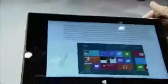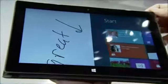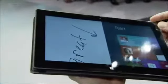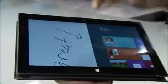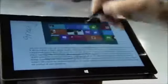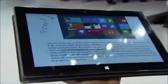great. Now, what you'll notice when I ink and I zoom in, as I zoom in, that ink stays smooth. That's because it's being sampled at 600 DPI. That's sub-pixel accuracy for ink. What that does is it keeps your handwriting very smooth, and hopefully yours is a little better than mine. One of the neat things about this, too, is as I'm inking, from here I can see the tip of the pen almost feels like it's writing exactly on the screen.